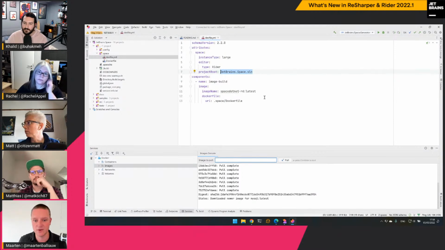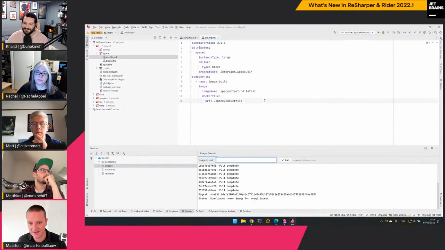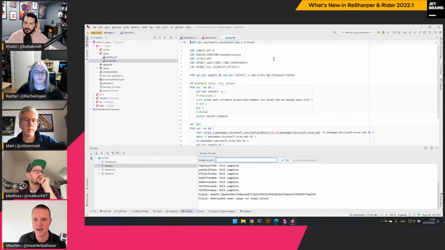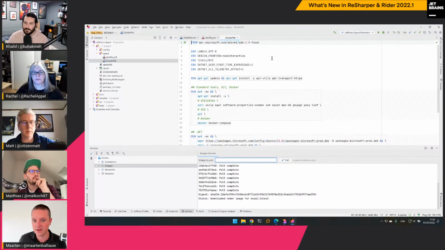Also, I told Space, and Rider is running in there, that I want to base my virtual machine on a Docker file that I also have in this Space folder. So instead of using the default that Space gives you, which has .NET 6 installed, you can actually customize the entire environment, install the Linux-based tools that you may want to have in that environment and want to start working with. So this is what that Docker file looks like. I am essentially telling Space to pull in the .NET 6.0 SDK container.